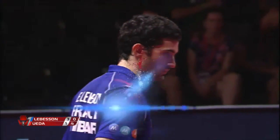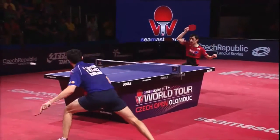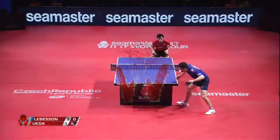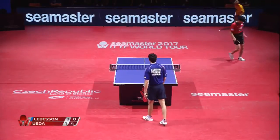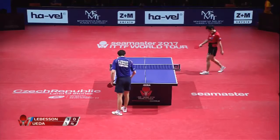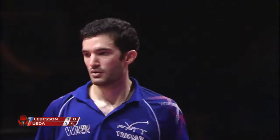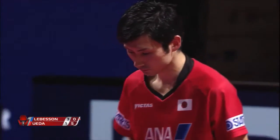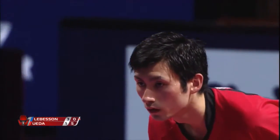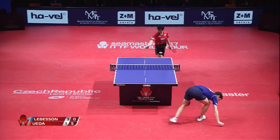Usually, if you just watch these players, you would say technically UEDA is more complete. But then again, it's not only about technique, it's also about structure of the game. And in structure and attack of the game, LEBESSON is on a very, very high level. I'm really impressed the way he's playing, especially after coming back, after winning game number 2, being 10-6 down. But now, much better start for UEDA. 3-1 down, but 5-0 up. 5-1.